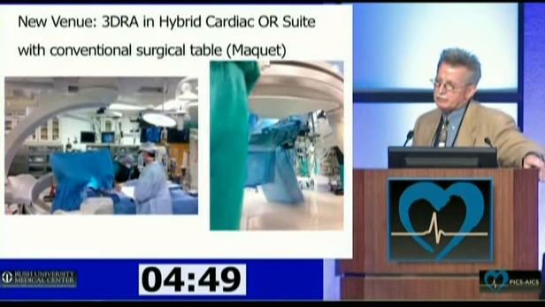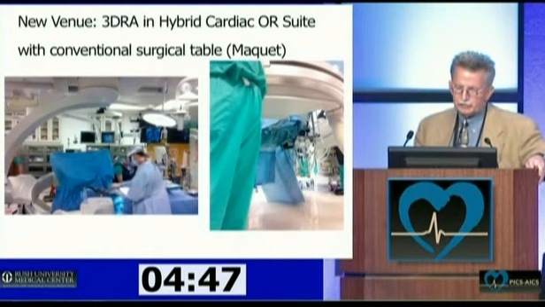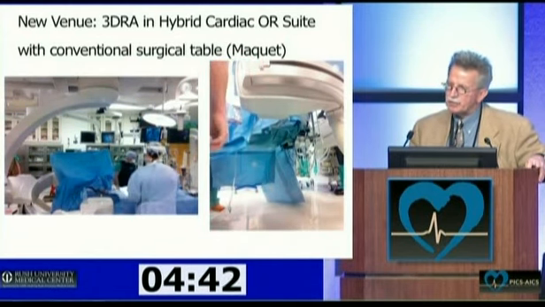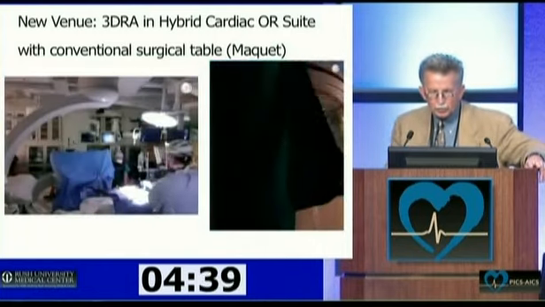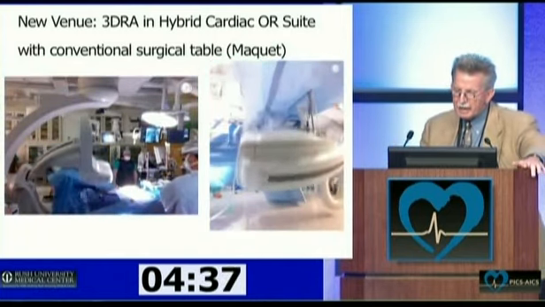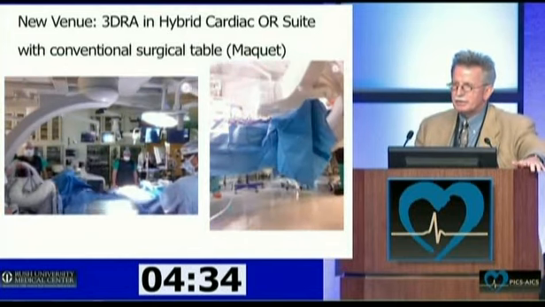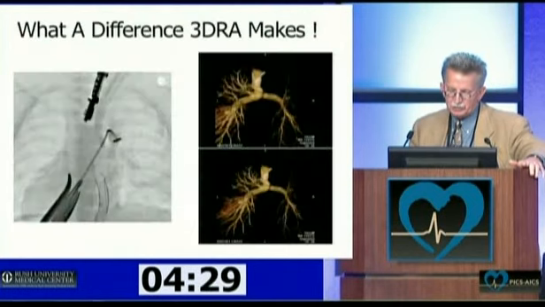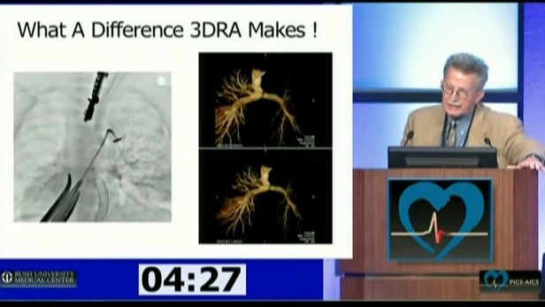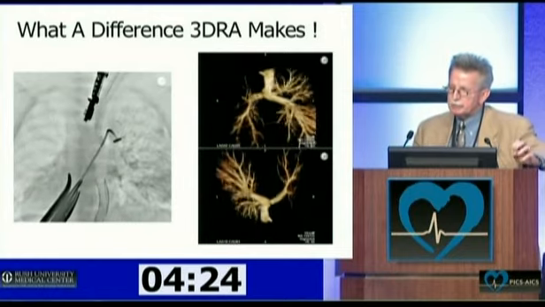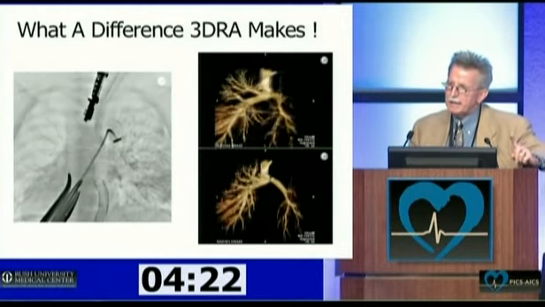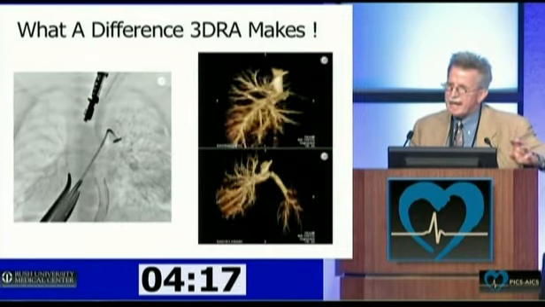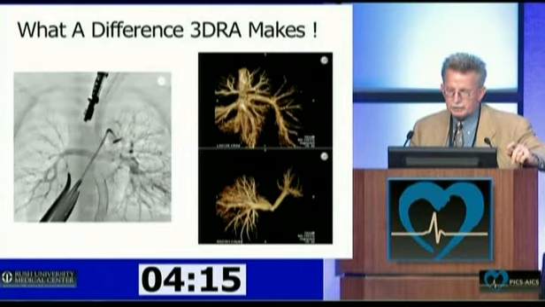So as we took this knowledge and tried to reduce the dose, we asked, what are the challenges when we go into the OR with a McKay table that doesn't talk to this system? It's a lot more work. You can see this is during bypass, how the spin goes. You have to be sure that it's not going to hit anything: not the floor, not the pump, not the anesthesiologist. But in the end, in our exit angiograms, as Lee's already pointed out, we get much more information from that single angiogram. And if we need to do an intervention, just like Lee said, we go to the exact angle that we need and treat them at that point in time.